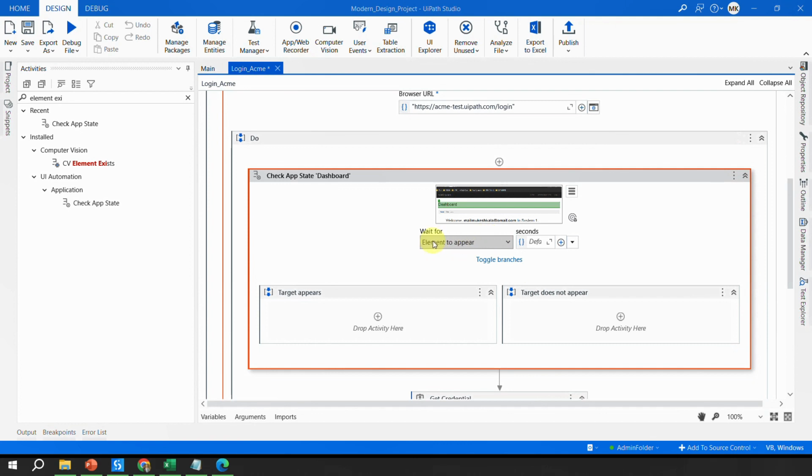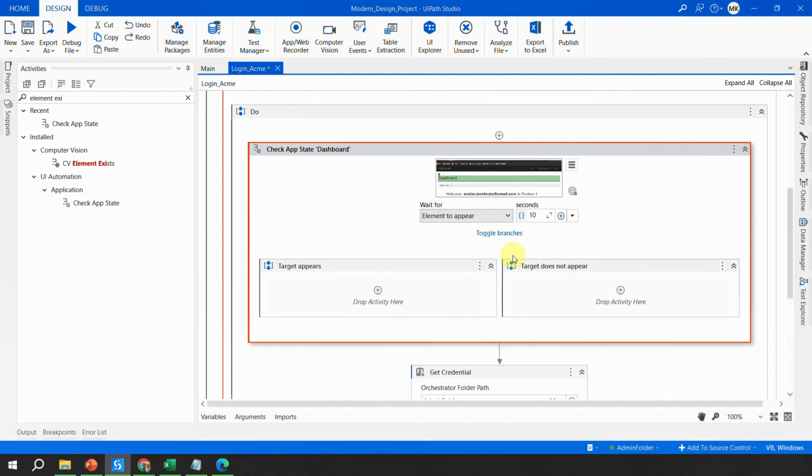Now what do you want to do here? I want to wait for the element to appear. But for how long? The default timeout is 5 seconds. You have an option here to change it to 5, 10, 15, 20, 30. So I change it to 10 seconds. I just want to wait for 10 seconds for this element to appear.